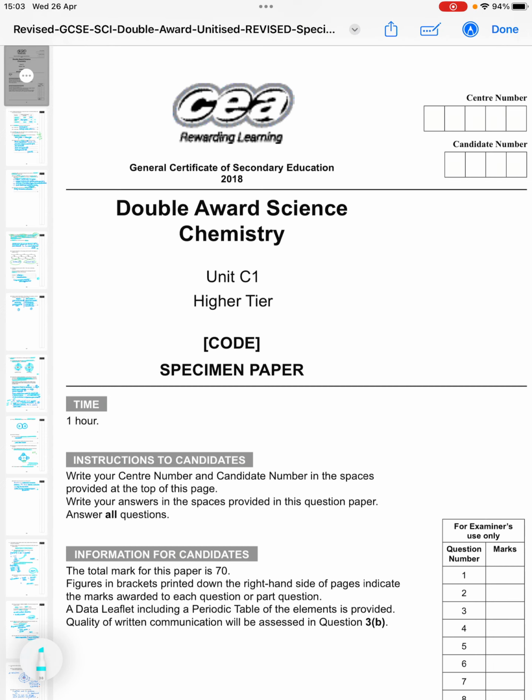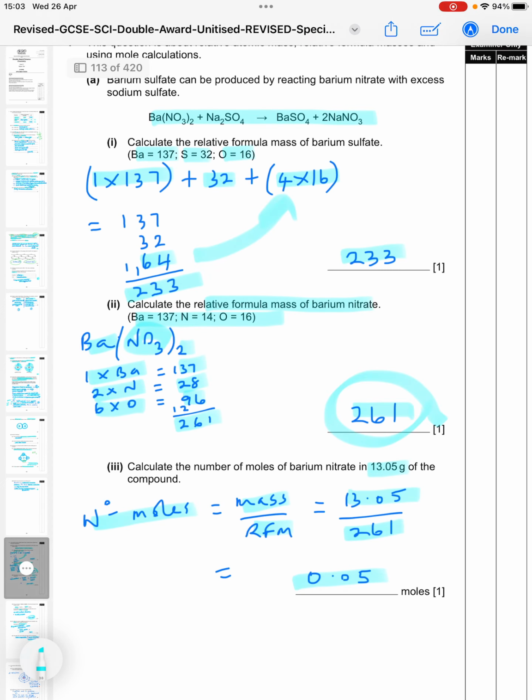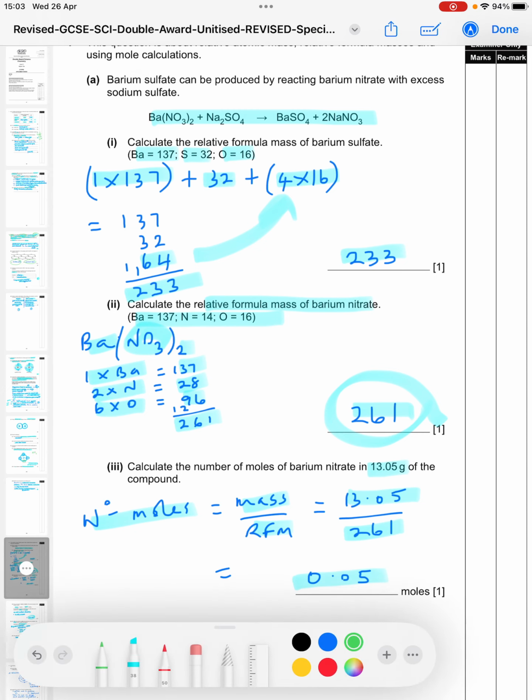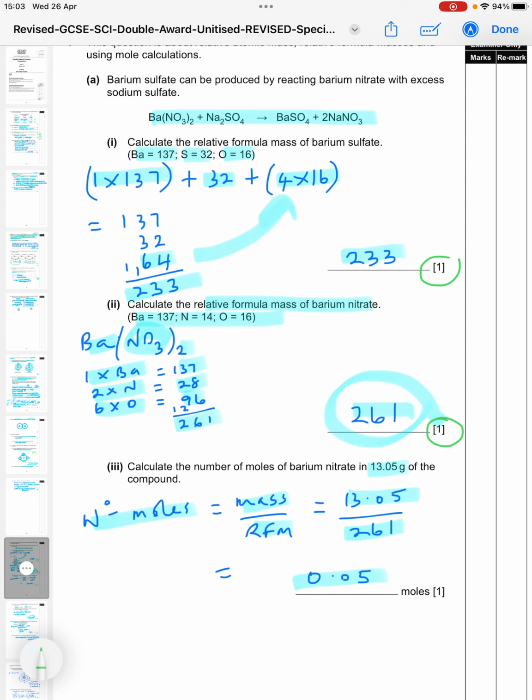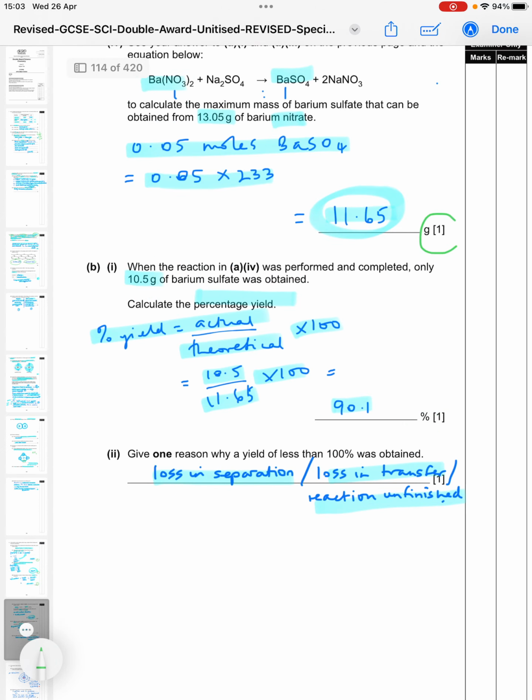Now if we just go back to the front page of this, you'll see that there are 70 marks for this paper, and I know that people get a bit worried about the calculations. So looking at these calculations, you see here that there's a total of 1, 2, 3, 4, 5, and then I suppose if we count that, 6 marks. So 6 marks out of 70. And in fact, if you even said 5 out of 70, it's not really a huge amount.